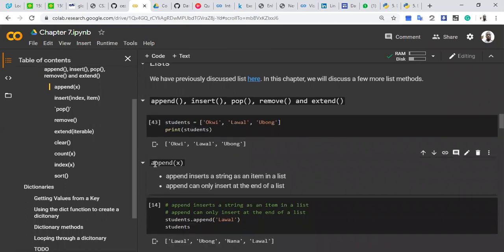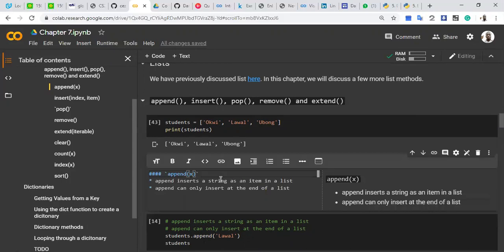So first here, let's consider append. If you remember from the previous class, we said append is used to insert an item. Not necessarily a string. This is an error, please, let me correct it. Insert.